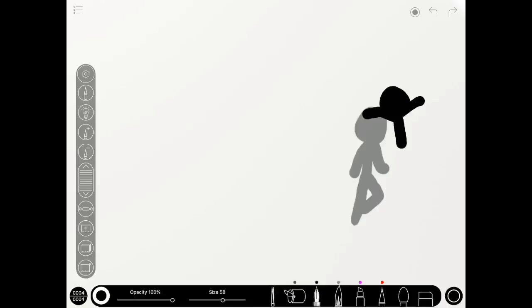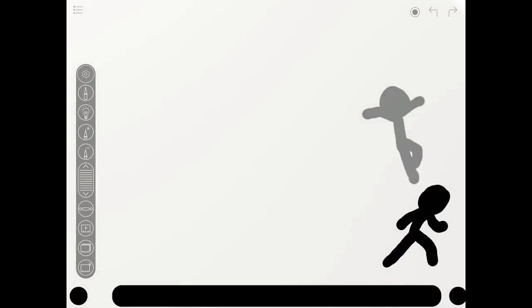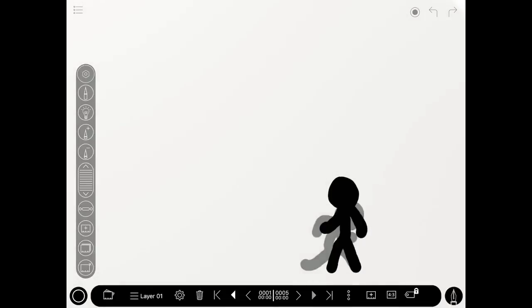Actually, yeah, let's make him go downward like that, and then he'll land in kind of the same position as before he jumped. So let's play it.